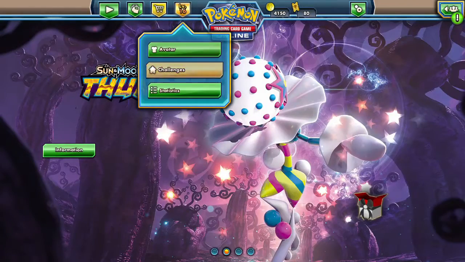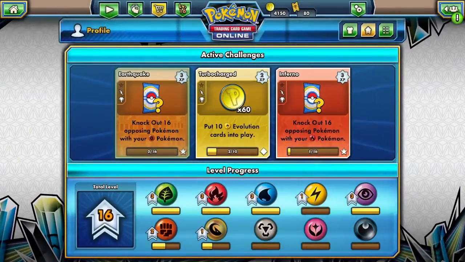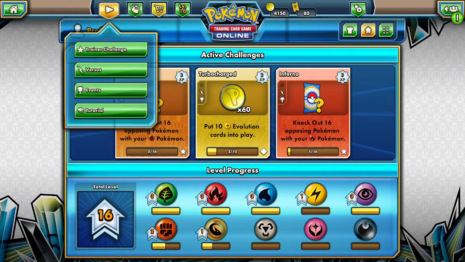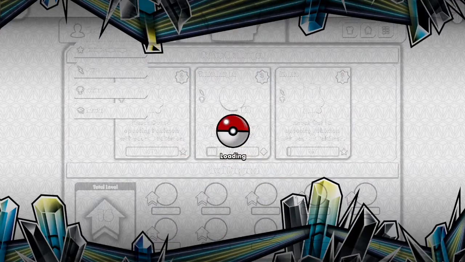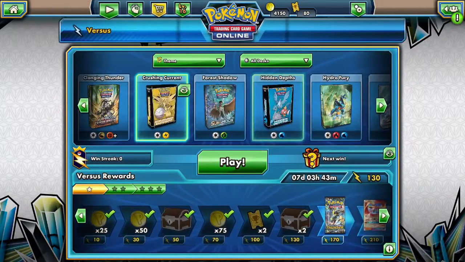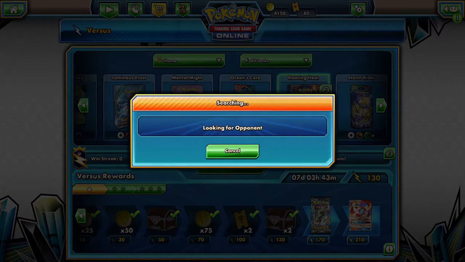First things first, we want to look at our challenges. We've got a fire type and a fighting type challenge ahead of us. So we will start with one of our favorite decks, go to Versus, and get that Roaring Heat deck, which we love so much. We've got a week left in this challenge. What is it called, rotation schedule? Whatever you call it, we've got 7 days left. We will see what we can get done.